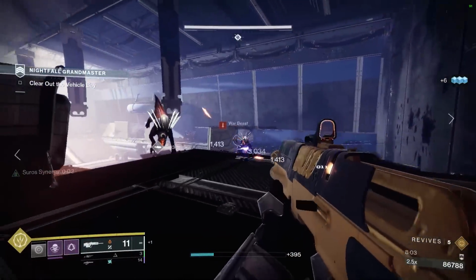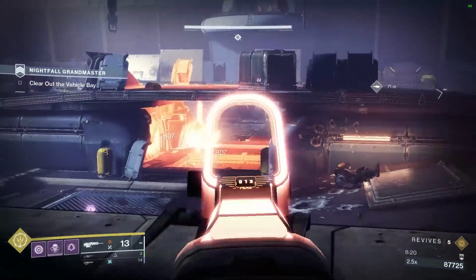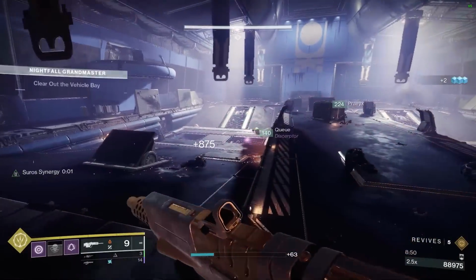Be aware that you will also have dogs spawning from left and right about 30 seconds in, so keep an eye out for those as well. Before you kill every enemy in this phase, make sure you clear all explosive canisters in the bottom middle section, after which you can clean up the rest of the room and then head down there.